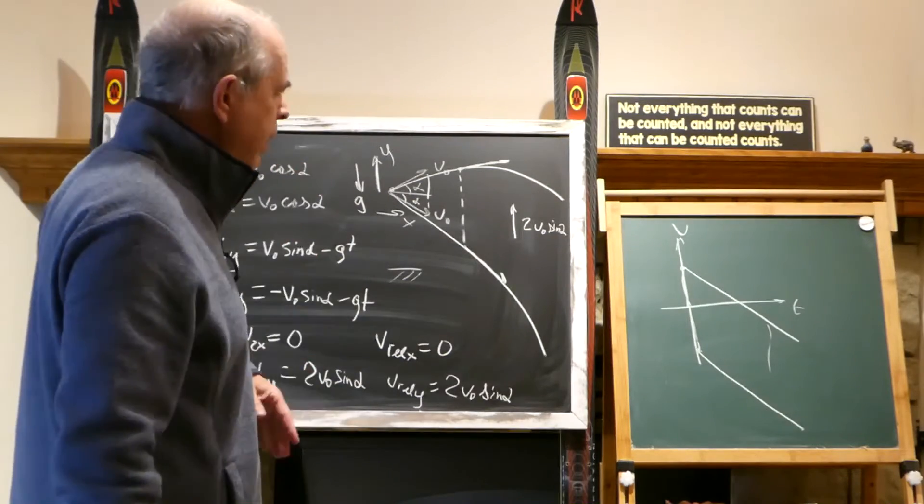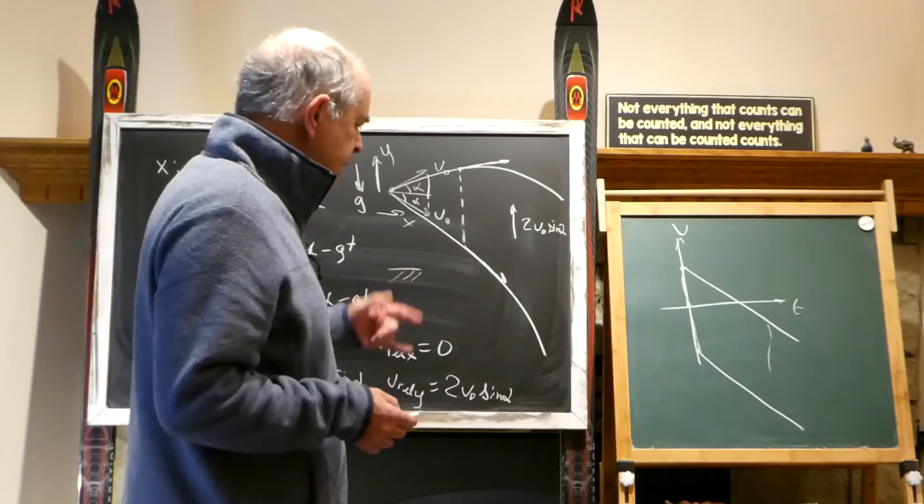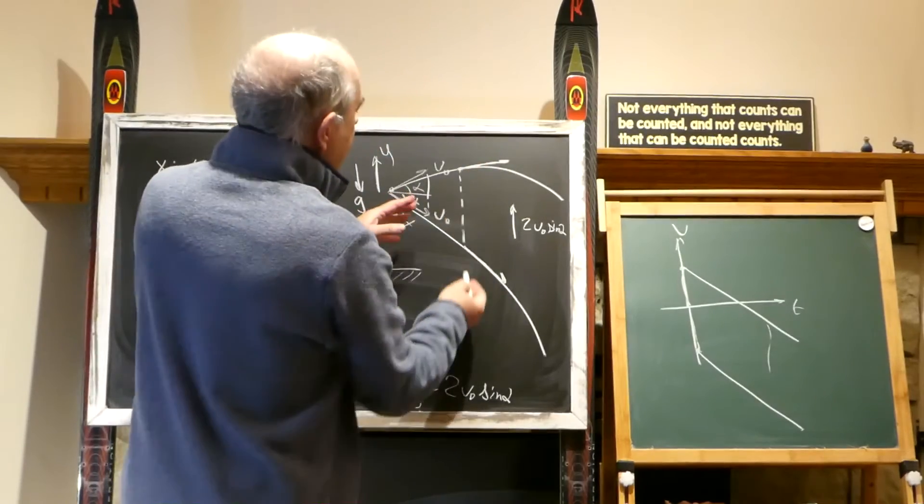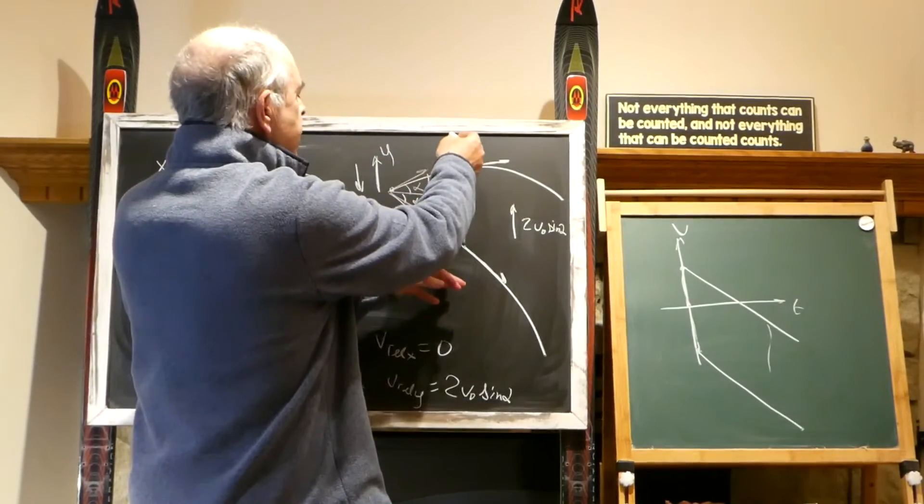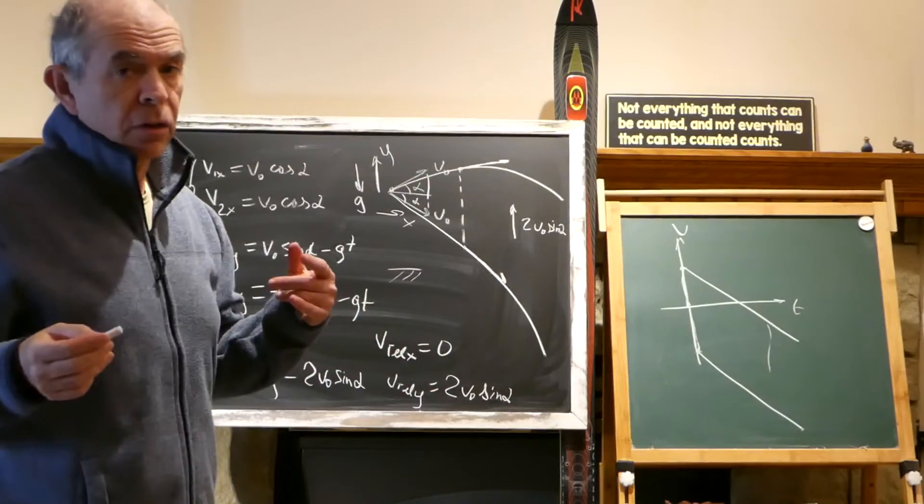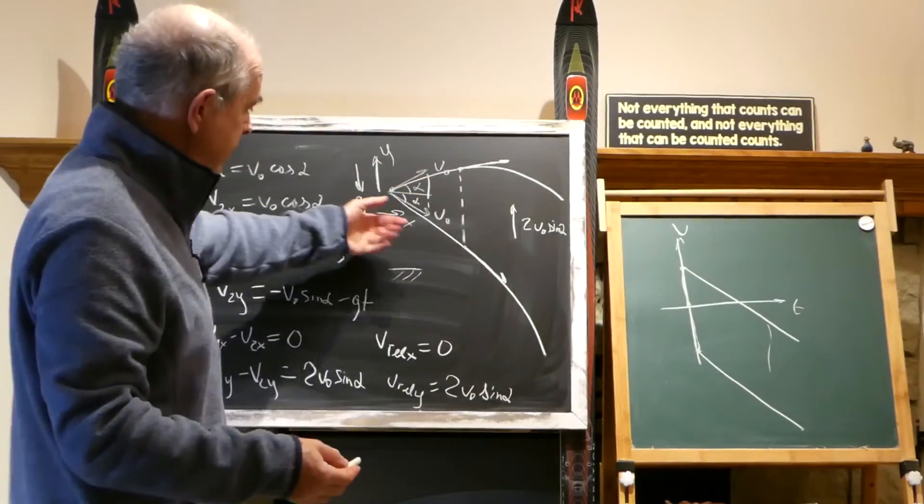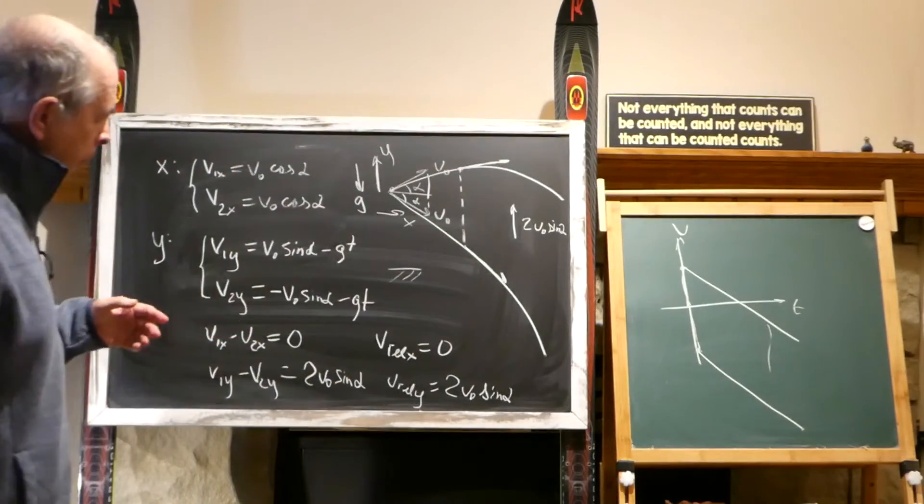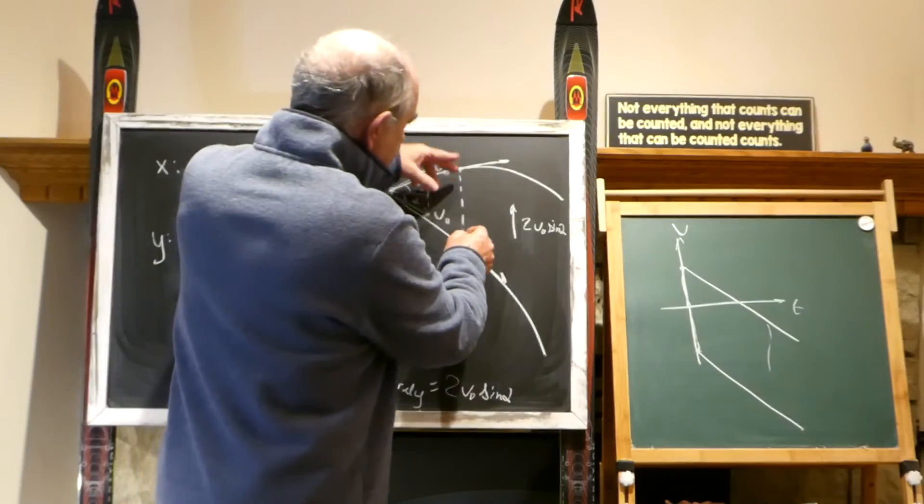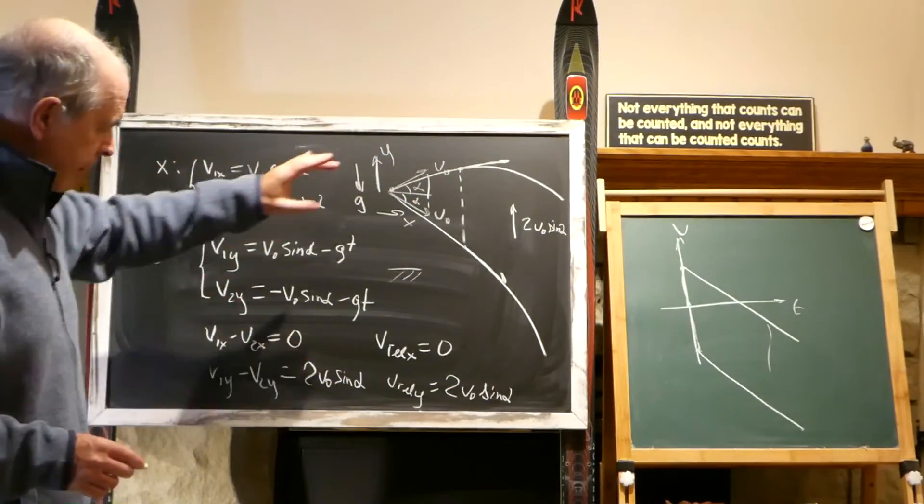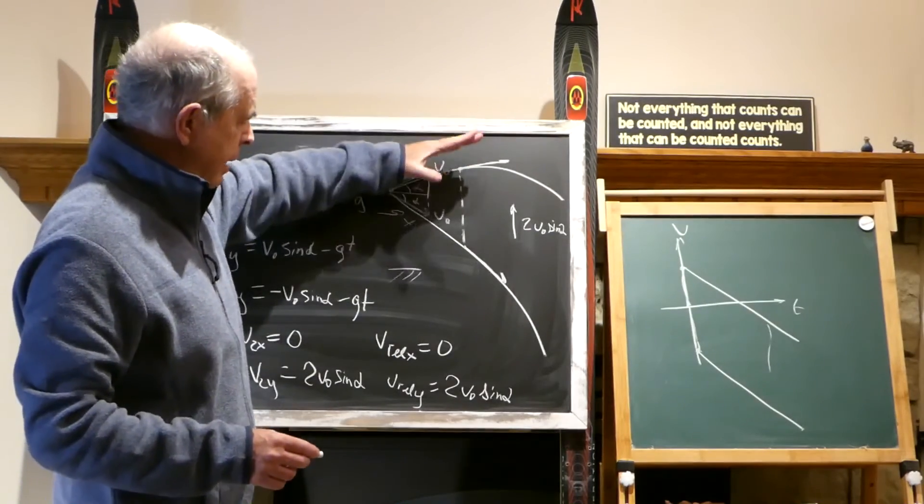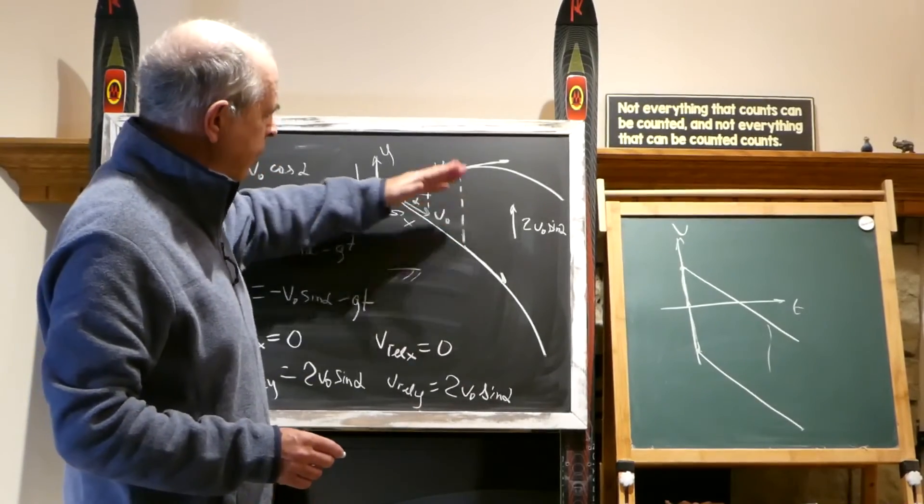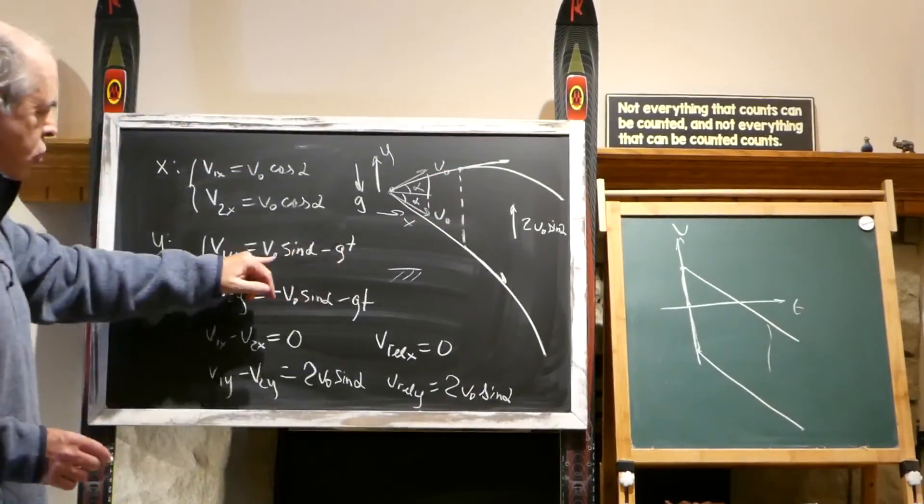And that means that those bodies, they are moving with relative speed like this. And that means this body goes relative to this body up, and the distance between them grows, grows, grows forever, well until they touch the ground. Obviously, this body will touch the ground first, and then after a while, this body will fall. But the point is that the distance between them is growing, because the relative speed in this direction, this body always have a higher speed up, and this body has the highest speed down. And we want to subtract one from another.